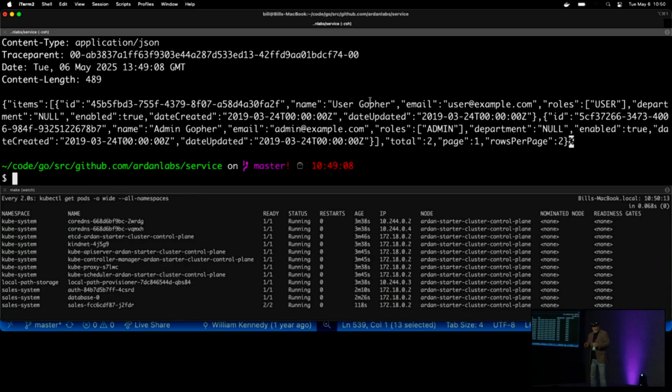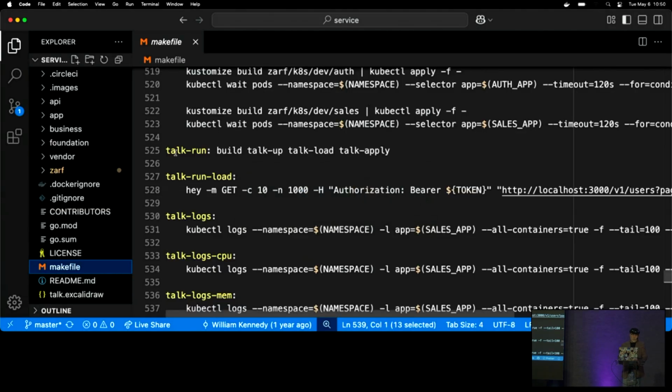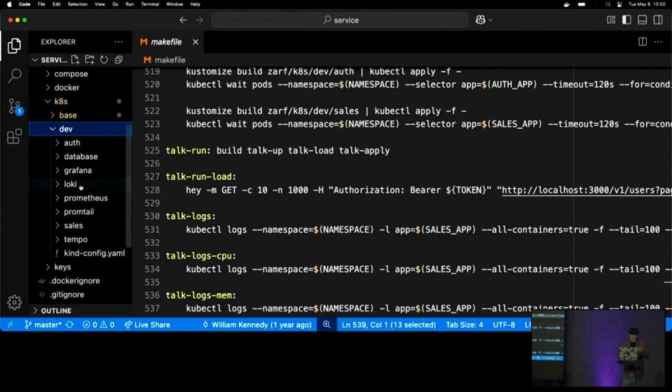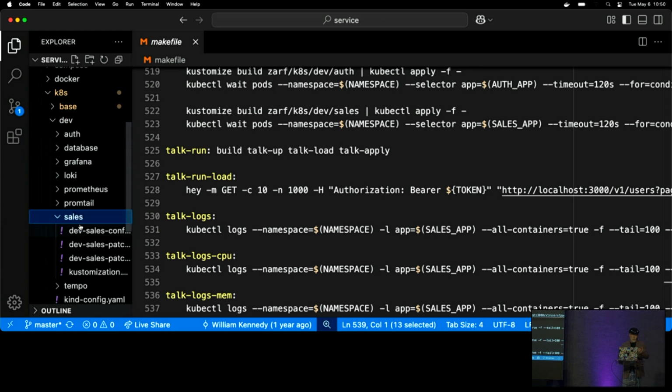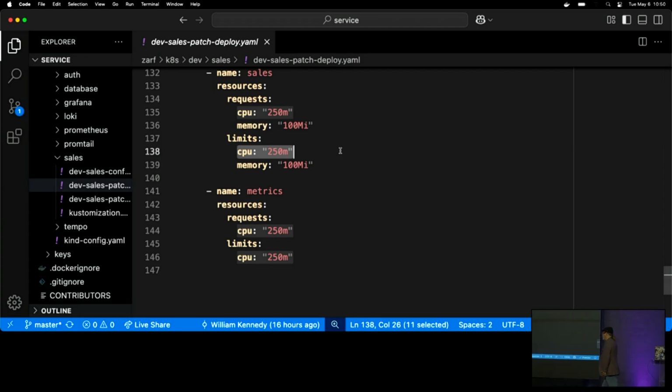It's not fun. And I'm trying to find the logs, and I come across some YAML that's being used to deploy the service that I'm writing. And this is what I see in the YAML. I see CPU limit 250M.